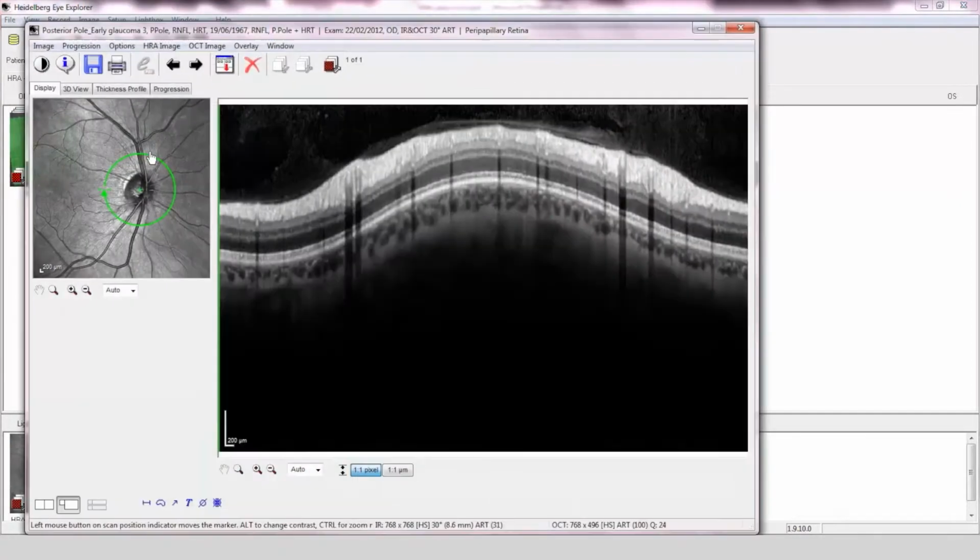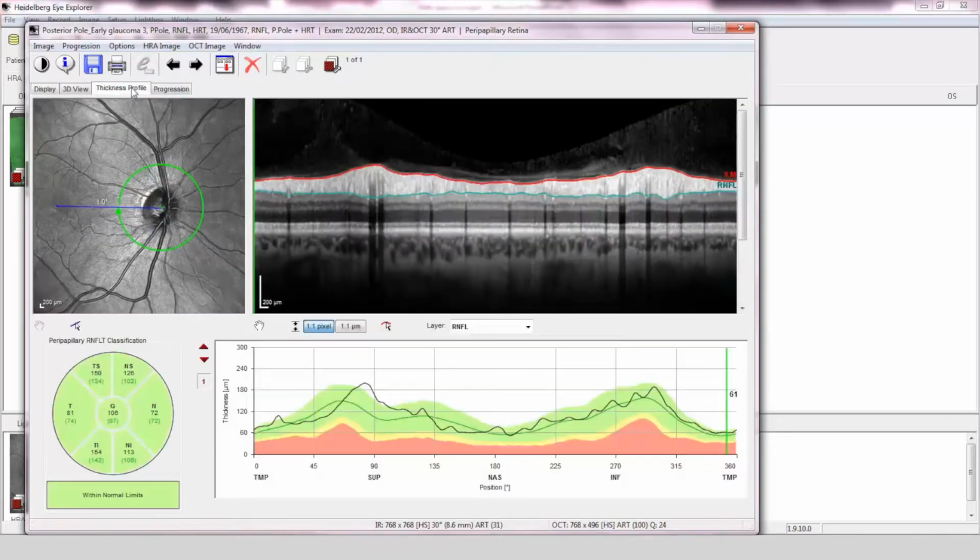Assessment of the retinal nerve fiber layer. The OCT scan is of good quality and is centered on the optic disc. The fovea to disc alignment is correct, and the retinal nerve fiber layer has been accurately segmented. The comparison of the scan to the normative data is within normal limits, and the retinal nerve fiber layer profile has a double hump configuration.